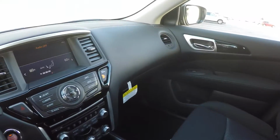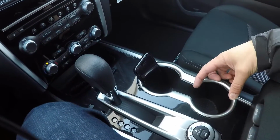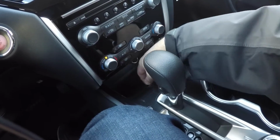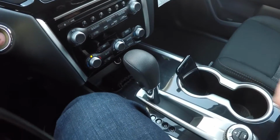Very roomy car. Expected to have this type of size in this car, of course. Very good cup holders here. Very good placement of them as well. You have a section here where you can put your phone. There is no wireless charging on this car, but still, you know, it's a very good space to store things.